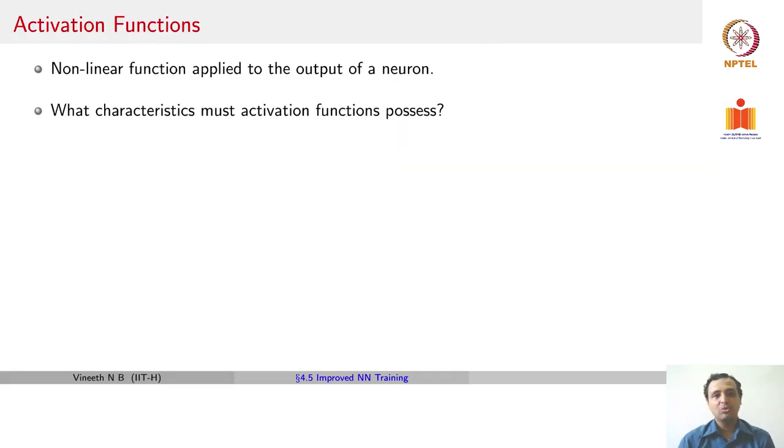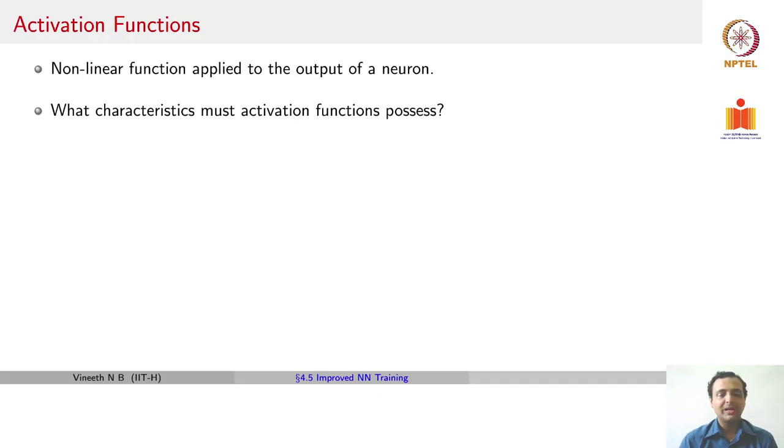Let's move on now to this lecture's focus, which, as I said, is going to talk about a few different components on how you can improve the training of neural networks. The first component that we're going to talk about is activation functions. In the very first lecture of this week, we gave an introduction to activation functions. We're going to spend some more time now to understand each activation function and its pros and cons.